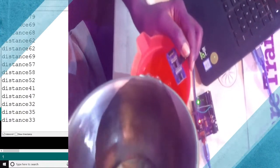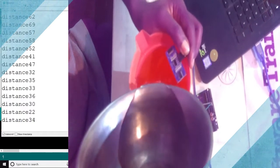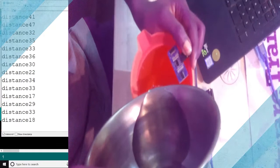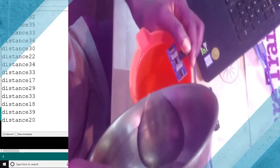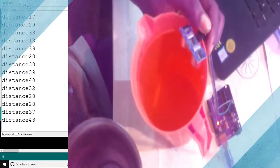So we can use this particular variable to do a lot of work in controlling the water pump, when to start and when to stop. See, as the water is very close to the level of the ultrasonic now, about 4 cm to the level of the ultrasonic, about 4 cm as you can see. Alright, so what do I need to know?